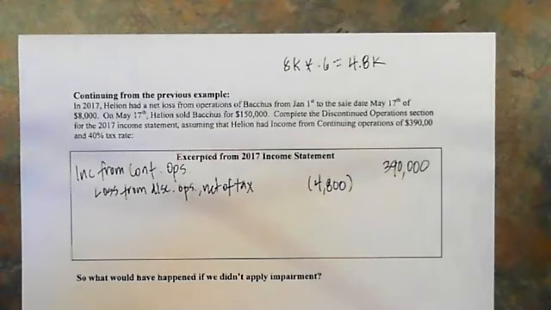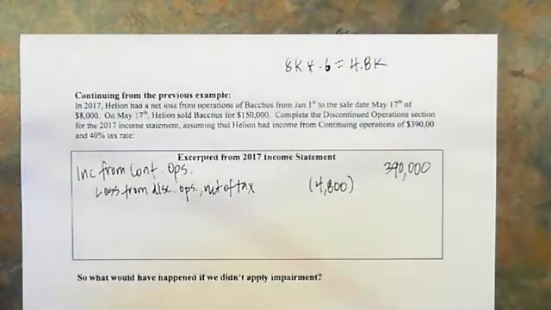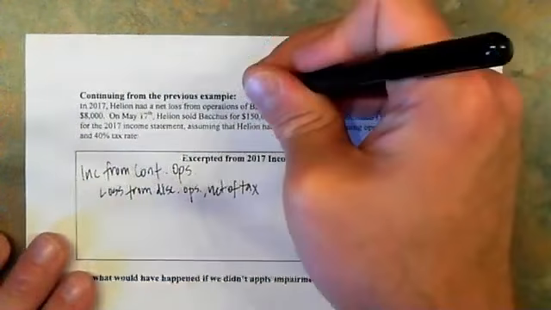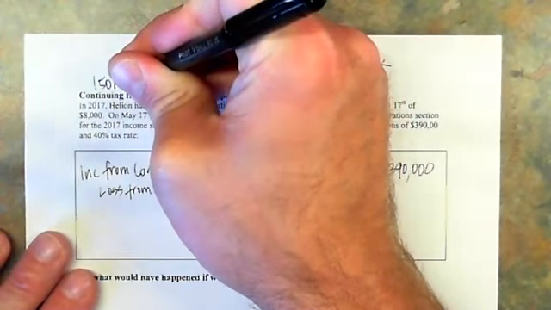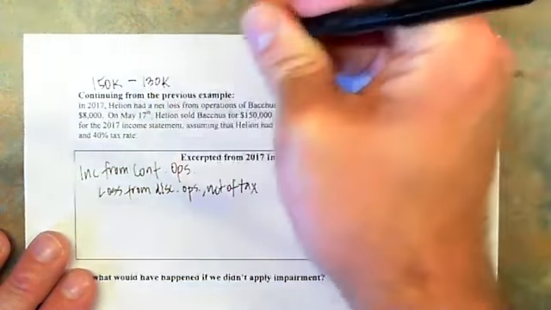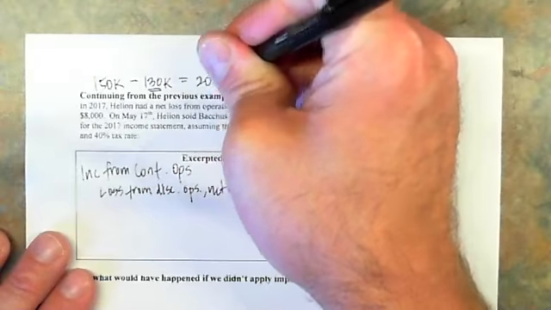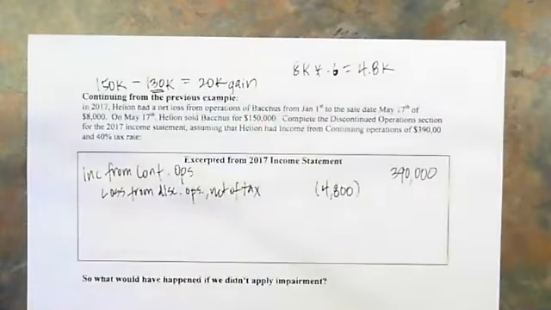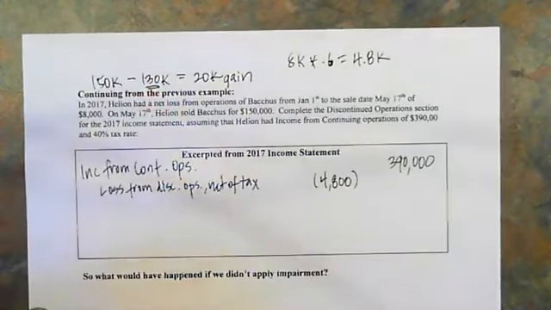And then we look at the gain or loss from disposal. Now, when you've impaired something, it is very important to remember that once you impair the book value, that is its new book value of net assets. So in the prior year, we impaired it down to $130,000. So now we have a sale price of $150,000. We're subtracting off the book value, which we impaired to $130,000. And we actually recognize a $20,000 gain. Be careful, because if you use the old book value of net assets, you would record a loss, which is incorrect.